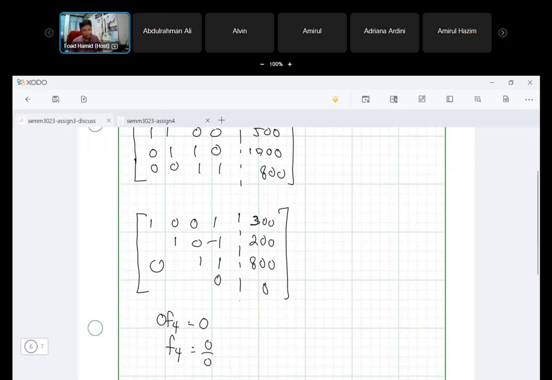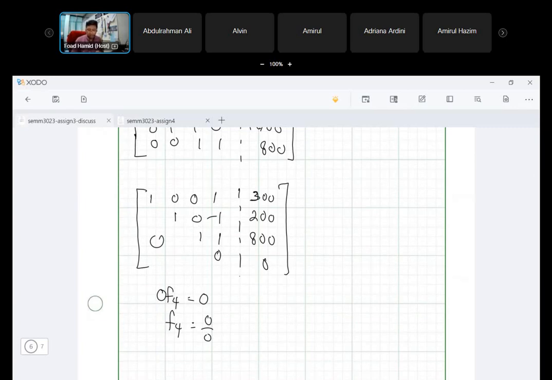What is 0 over 0? Undefined. Normally, if you have any value on top divided by 0, then it's undefined. But if you have 0 on top, then you know it's going to be 0. I'm not a mathematician, but we can simply say that, in this case, this is undefined. So what's the issue here? When you get this kind of equation, what can we say about this? This question number 2 is not about Gaussian elimination, but more about understanding.